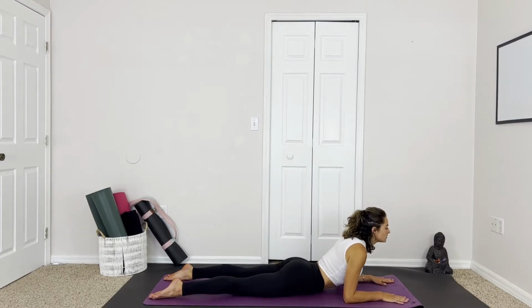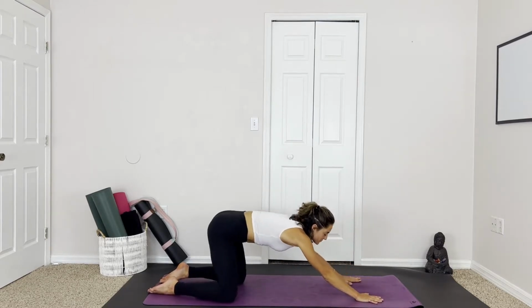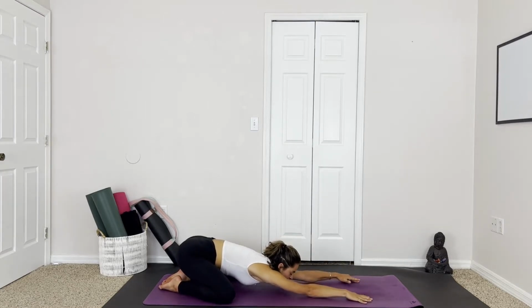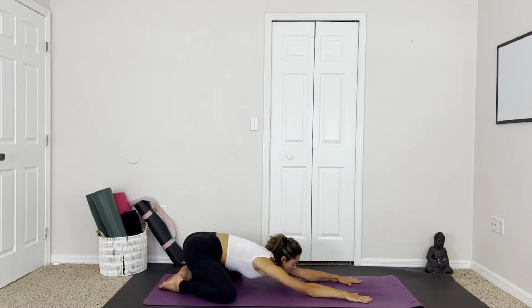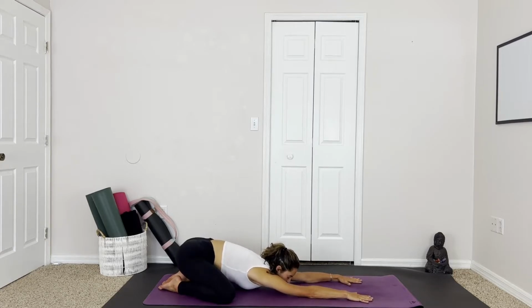And exhale, lifting the hips, sending it back into wide child's pose. Taking our knees as wide as the mat, big toes together, hands are still outstretched. Reaching the fingertips out, melting the heart down, resting in this pose. Arriving here. Taking nice, deep breaths.